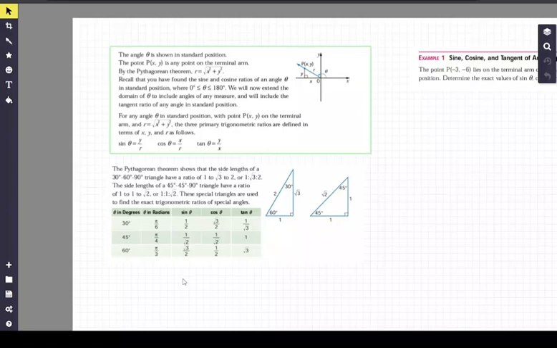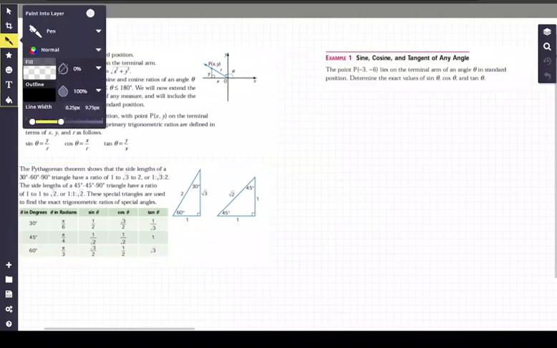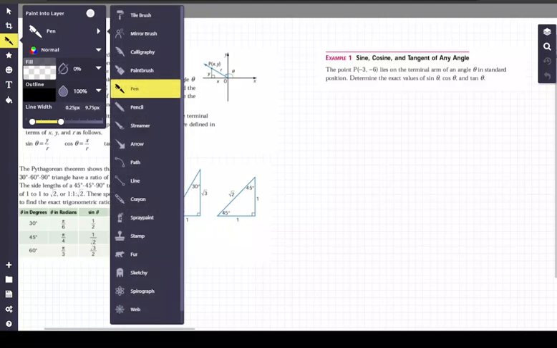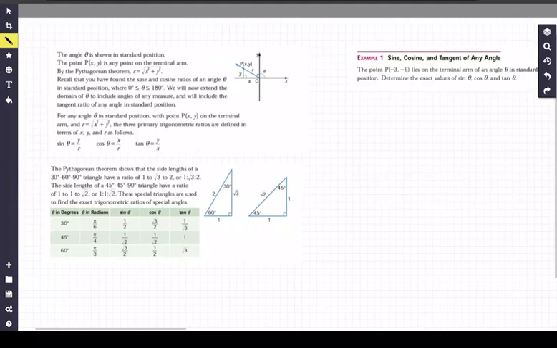Alright, so a couple lessons back, we introduced this type of general form where, given a point, we can draw it out and connect it and be like, oh, this is a sine value, this is a cosine value. So today we're going to do the same thing for tangent.